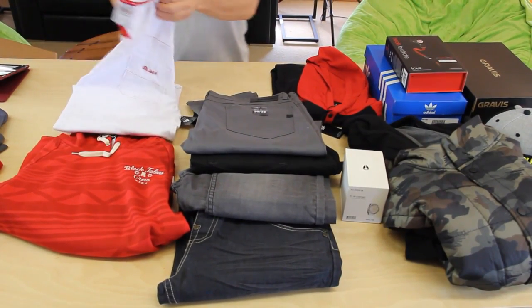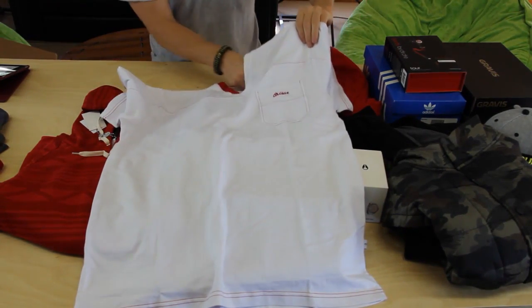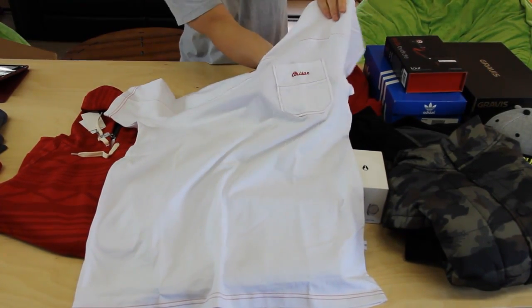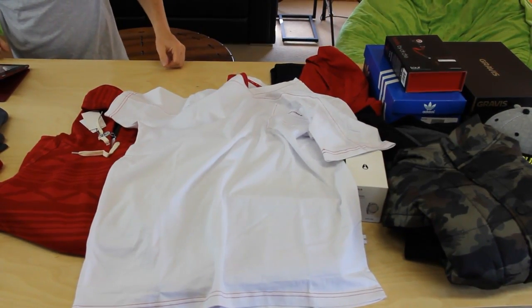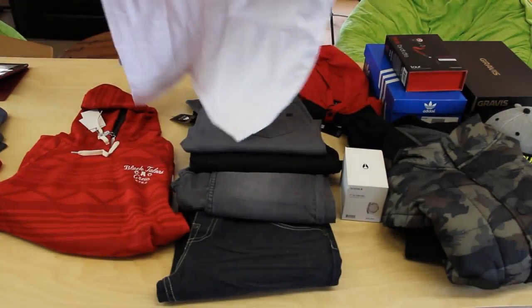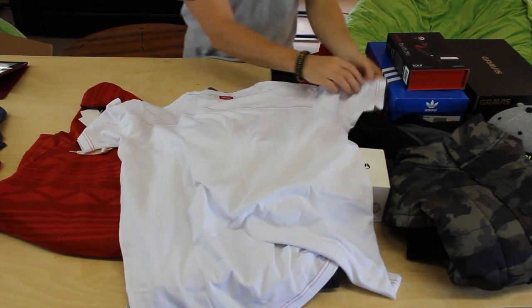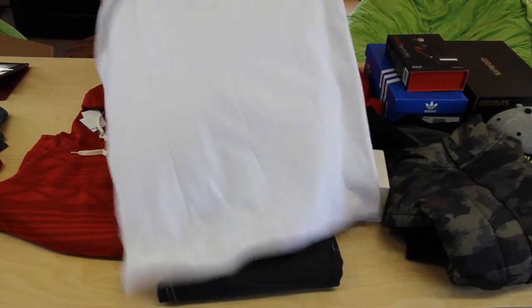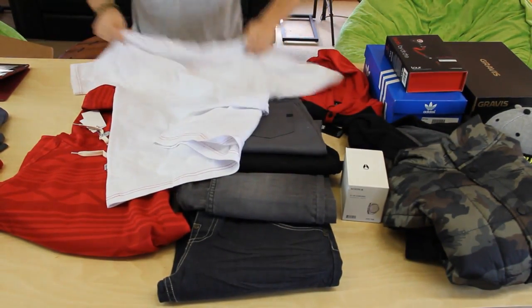So we got another V-neck here. This is the Orusu, in all white, and it's got this cool red stitching around all the pockets and the sleeves. This one is called the Potkins V-neck T. Even on the back you can see the logo right there. It's got double stitching all the way around and at the bottom as well. Super sweet.